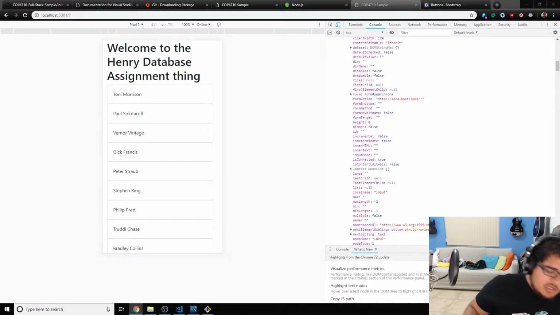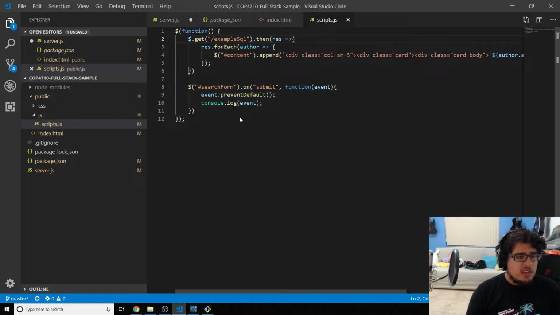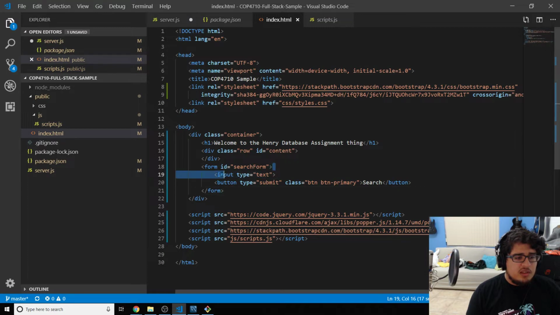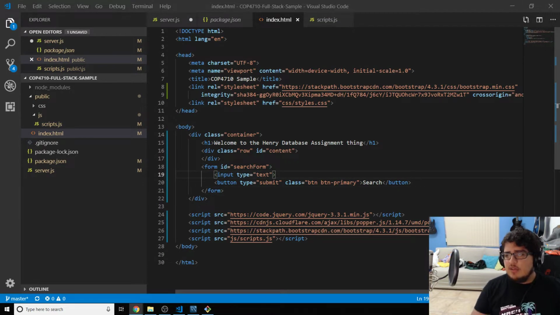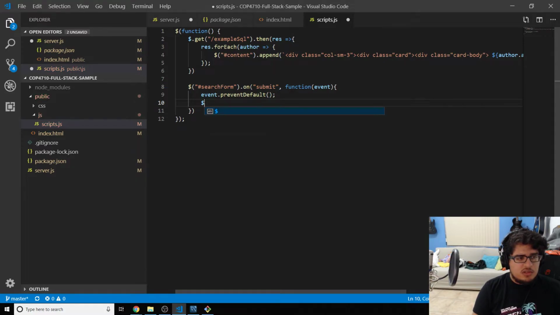so what we want from here is the values of the form. The only thing that we have here is our input, so it'll be pretty easy for us to pick up that value. So what we're gonna do is, this should work.